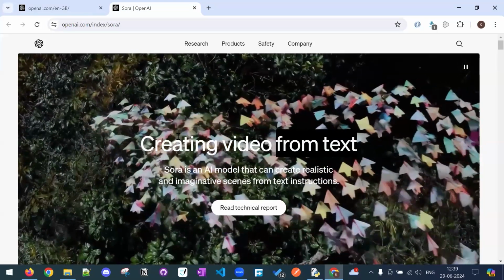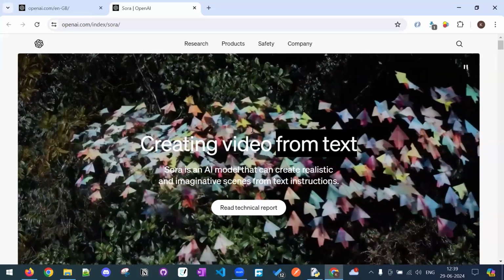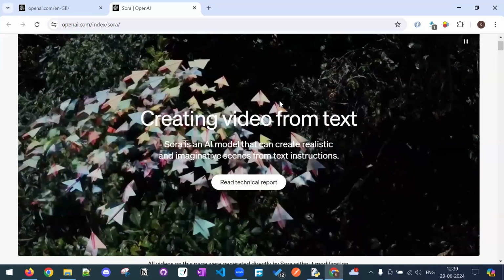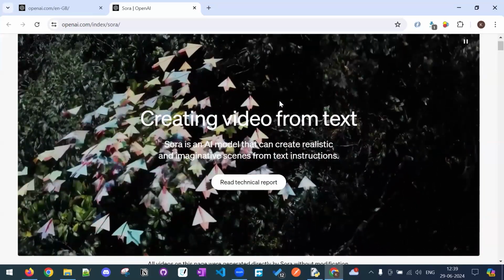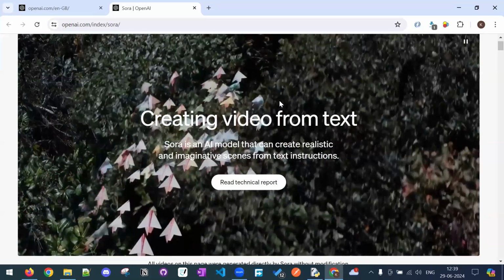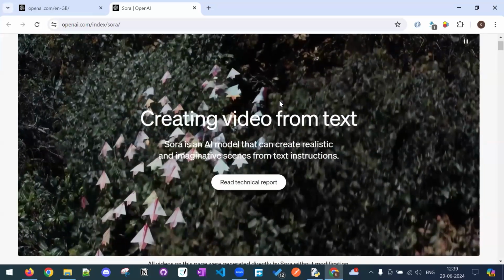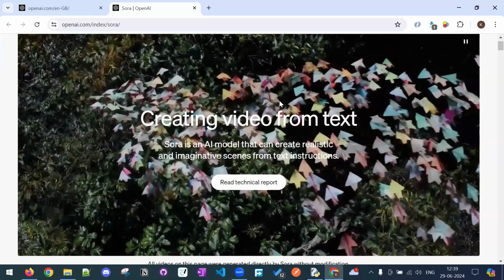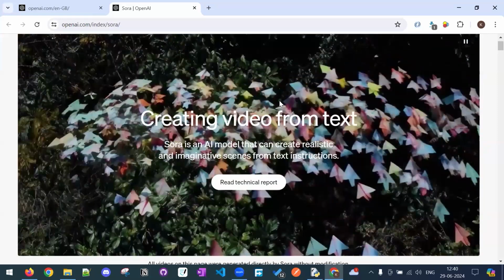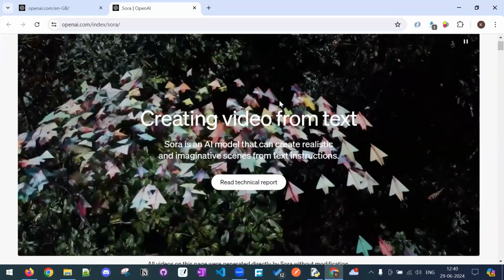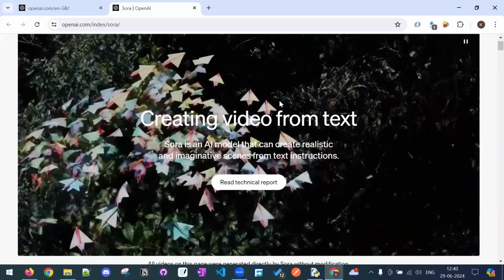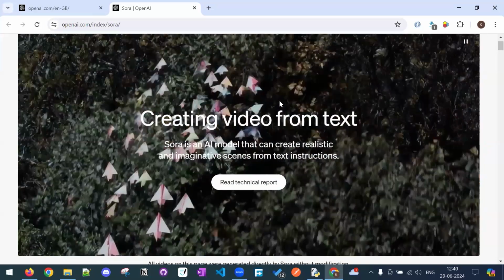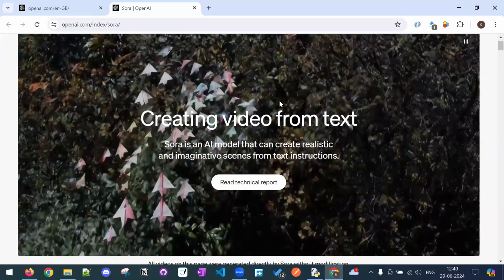See, and whatever you see in the background, what do you think about the background video? Is it looking like a very nice video? See, there are so many trees and there are shadows and many more details in the video, isn't it? You know, this video was created by the model called Sora. This is not created by some video editor. This kind of highly detailed video has been created by the model called Sora.